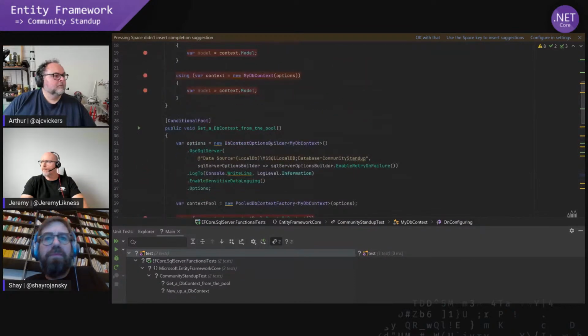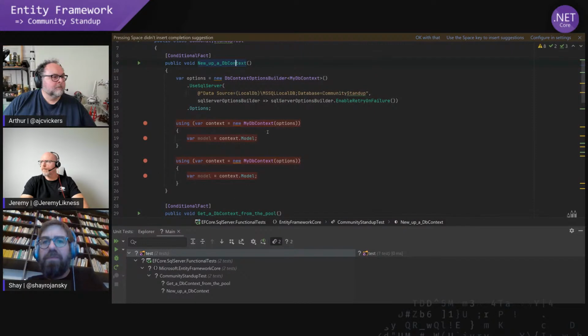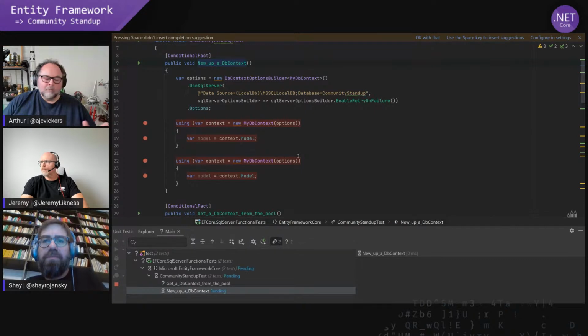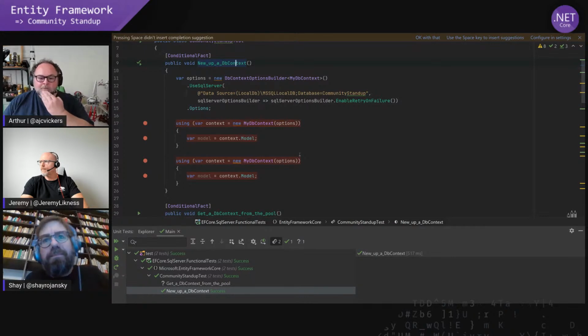Okay, so what's going to happen when we run this test? We're not pooling yet. When we run this, what happens is we configure our provider, right? So this is perhaps the same for every context instance we create. But we might actually want to configure different context instances differently. For example, we may have different logging requirements in some cases than others. We may want to use an execution strategy in some cases. So not necessarily all our context instances have the same configuration. Alternately, we might want all of our context instances to do all the same configuration that they do normally, but actually use a different provider depending on what is passed into the context options initially. So the two things are not mutually exclusive. You can set options externally, and you can set options in OnConfiguring.